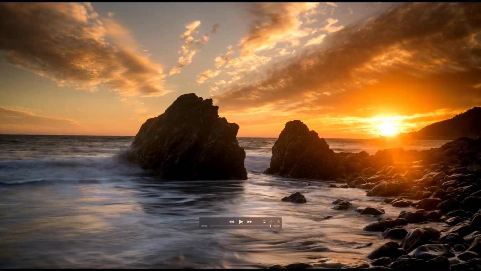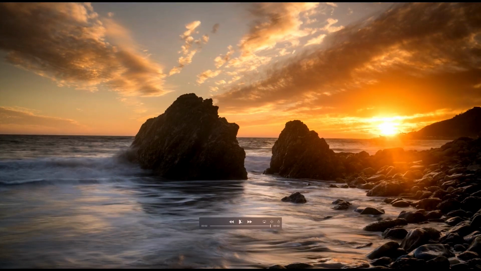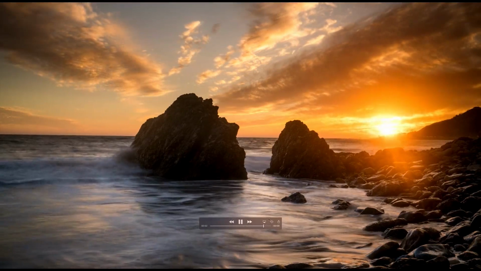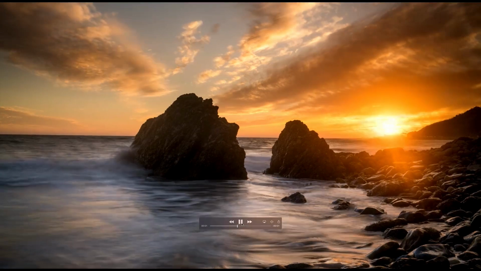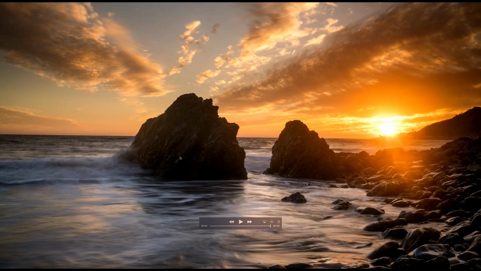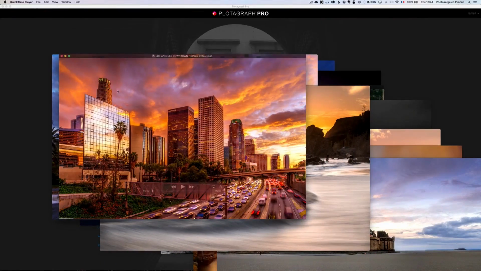Here is another example. Will Rogers Beach in California. You can see here that the clouds are moving, the water is moving. This one I didn't export as just 2 seconds, but it's really cool because on Instagram or on Facebook or for clients, people are going to love this. I mean, it just blows their mind. I was blown away by it. So let me see what other examples I have here.